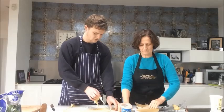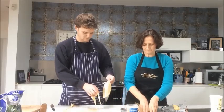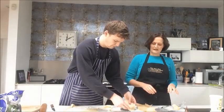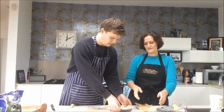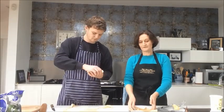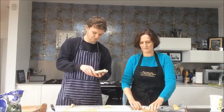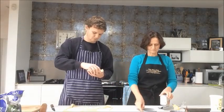And we're going to cook these in the oven for probably about 10 minutes. Mainly cook them, then they come out, and then we're just going to brush them with some egg, and put them back in the oven without the beans and greaseproof paper, and then we'll do the filling.